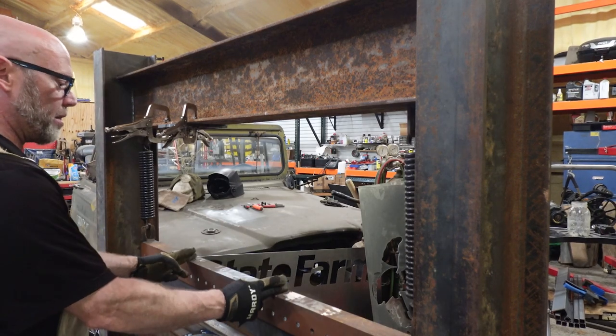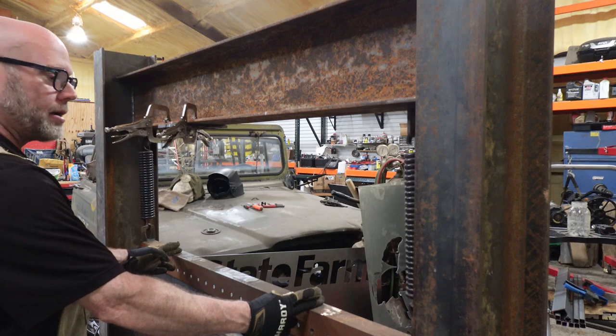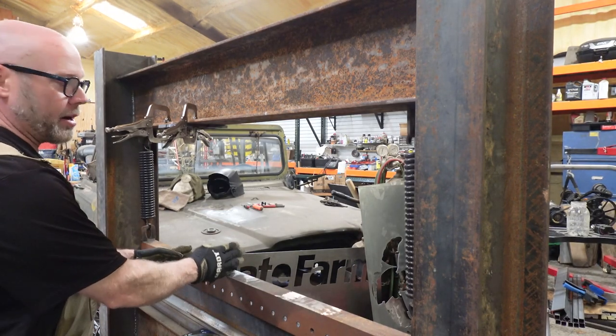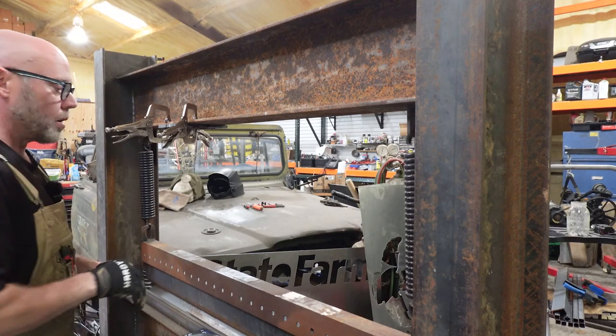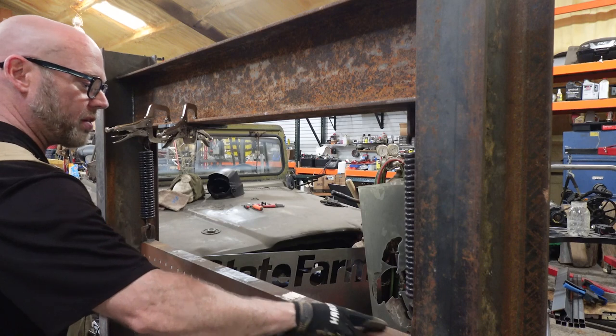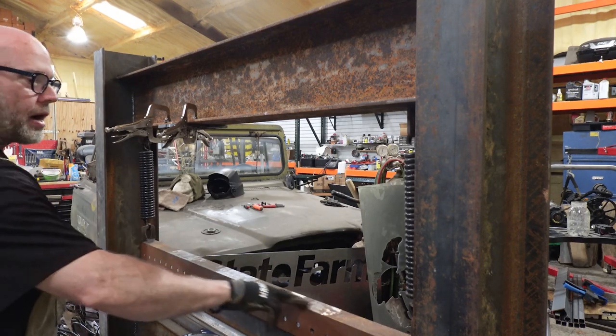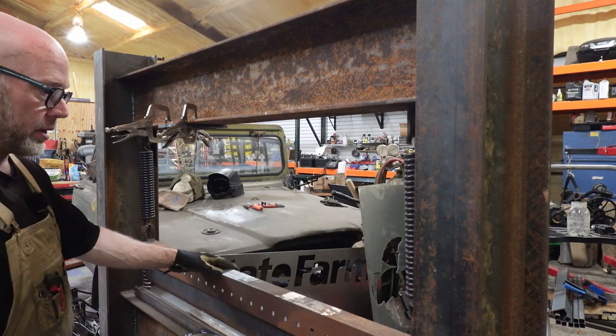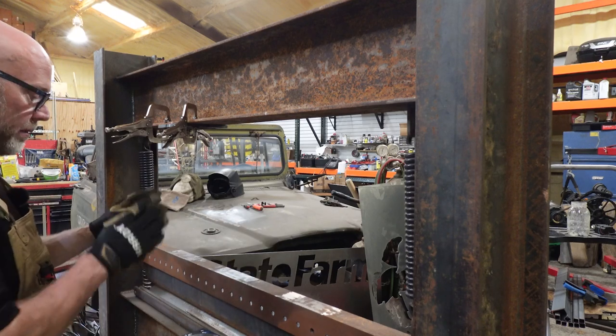So instead of having them in thirds, basically they're going to be out like this. That way there's less material overhanging and half the distance in between here, splitting the force of the rams. So we'll hope that works. If that doesn't work and we still get bowing on heavy things, we're gonna reinforce this upper piece here with, you know, probably a piece of I-beam or I got some railroad track, something along the lines there. But for now, we're just gonna go with what we've got.